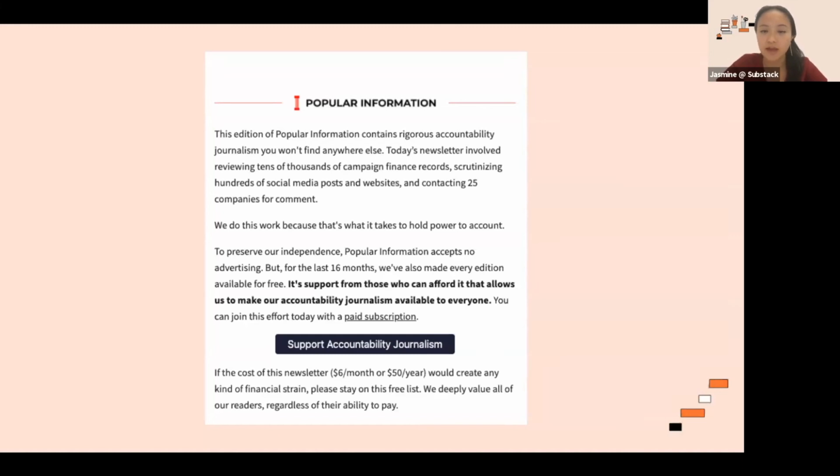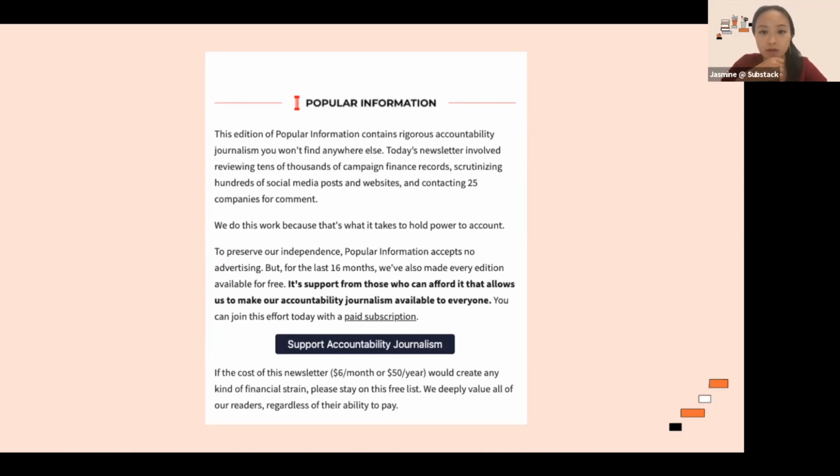And so by contextualizing his publication within this broader issue of struggling media business models, of the importance of accountability work in a society where you have corrupt institutions or corrupt businesses, this is something that he's found to be particularly effective in emphasizing the impact of his work and driving people to subscribe.